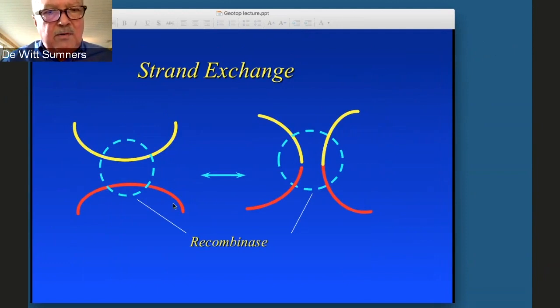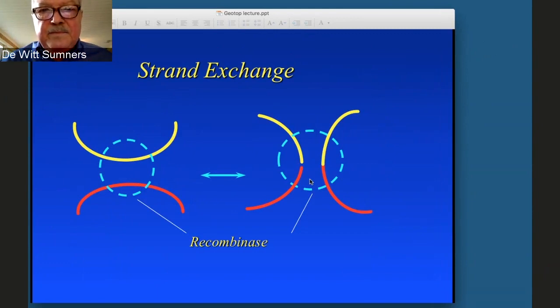Again, I've got a yellow and red duplex DNA strand, a protein in blue. The protein, again, attaches to two bits of DNA, and it breaks both of them. It breaks the yellow and the red, and it reattaches the yellow to the red. And it changes the genetic code, so you have a recombinant genotype on the right-hand side, and you have a change in the genome and a change in topology that's mediated by this local, interesting bit of topology.